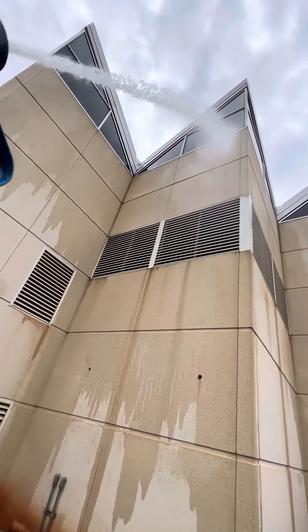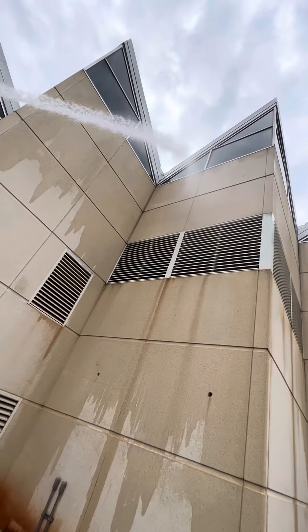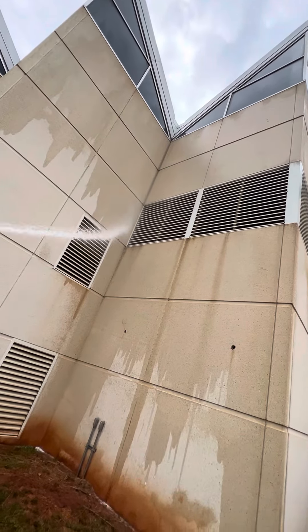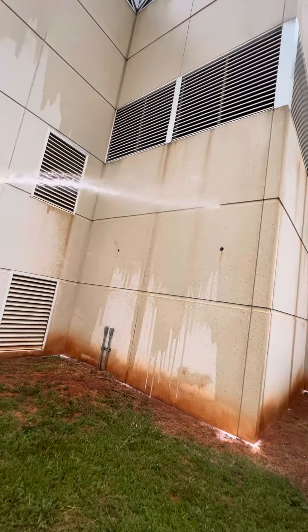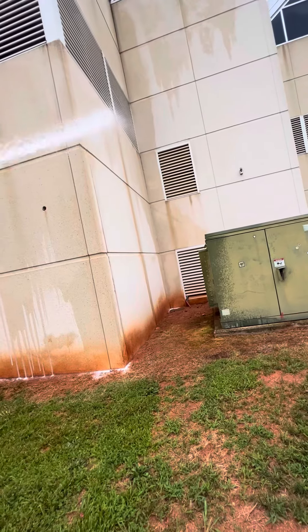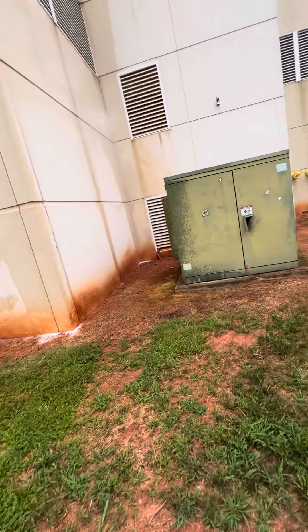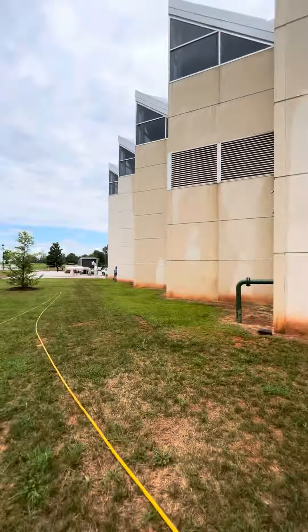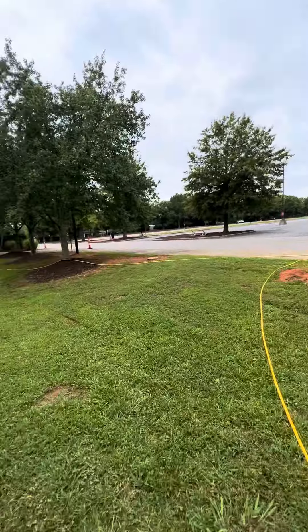Got the pressure all the way up and we're getting there. I've come back and hit them again — this is the second time I've hit them. I got my bleach valve wide open on the one-inch Haywards, wide open, and I got the water cut back about three quarters with the bleach wide open. Yeah, that bite's gone. We're going to make sure we don't have any oxidation — we're going to downstream some ox-knocks on it.